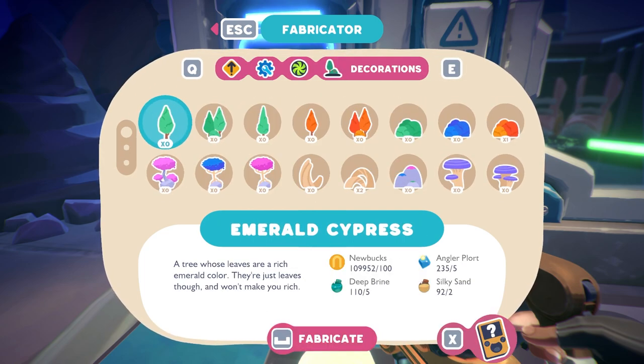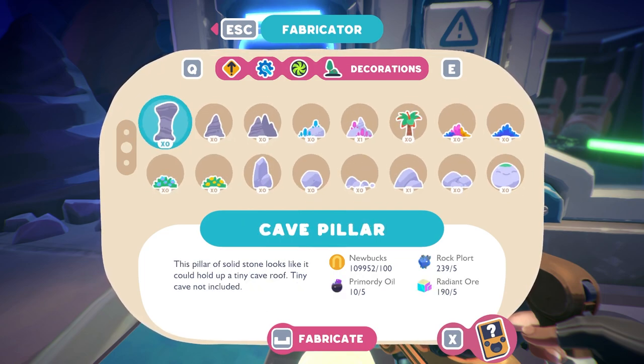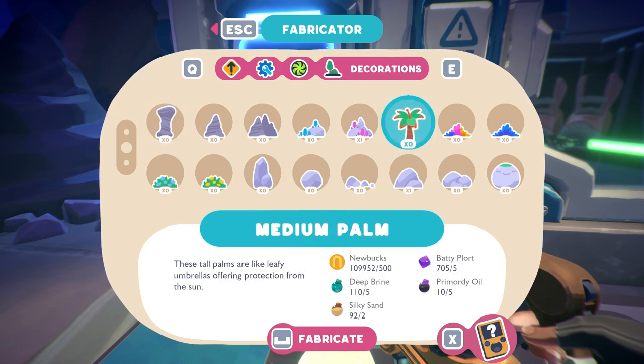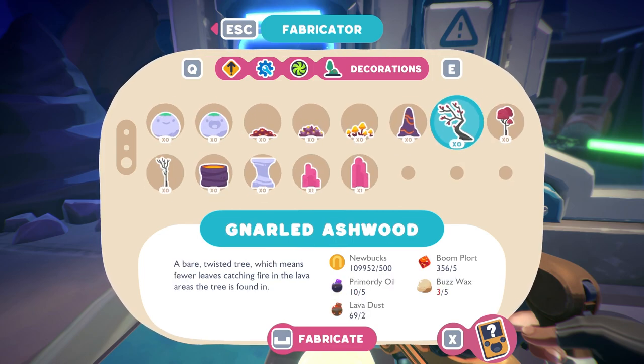Oh, sorry. This way. The roots. Oh, you can see, yeah, we have two of the roots. We have one of these. Oh, I love the tropical trees. What do they cost? Primordial oil, batty plort, silky sand. Those are pretty neat. We got slime statues, which I think would be cool to put in a couple of spots. Yeah. All right, we got all the lava stuff.